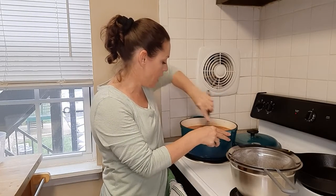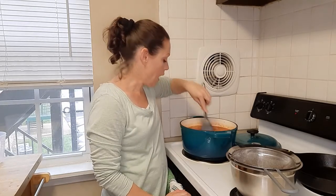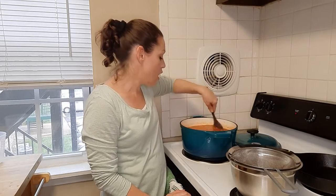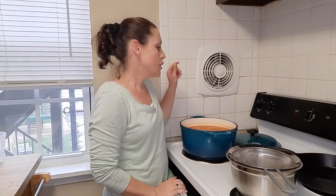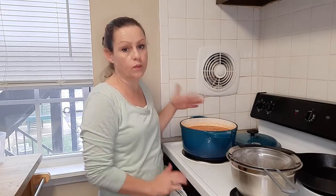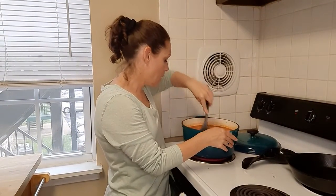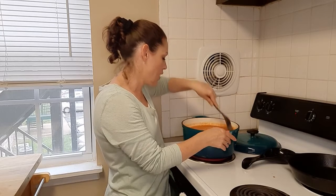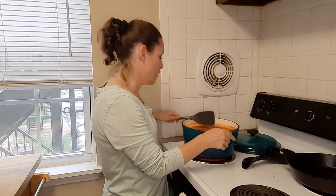I'm going to stir this together. We're going to get these all mixed together and then let it come to a boil. Once it does come to a boil, we're going to knock the heat down to about medium-low, let it simmer for about an hour, and then dinner will be ready. Alright, so this is now at a boil. I'm going to give it one final stir, and then I'm going to turn the heat down, put a lid on it, and let it cook for about an hour.